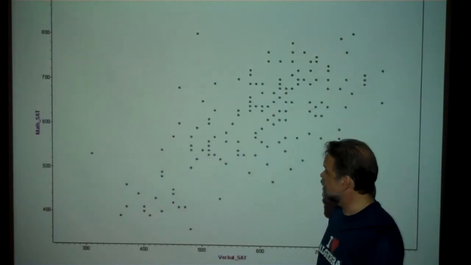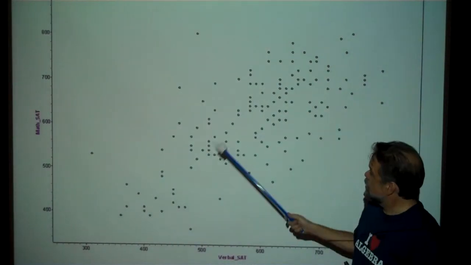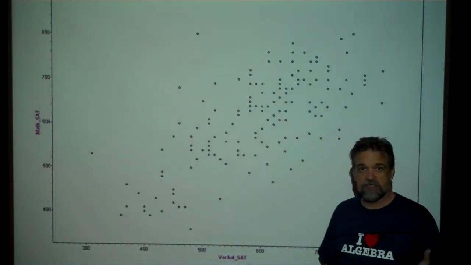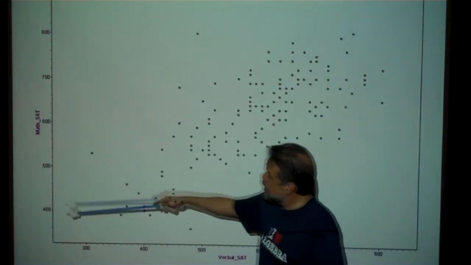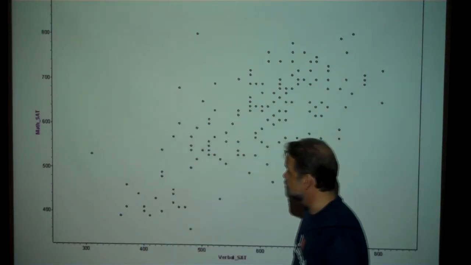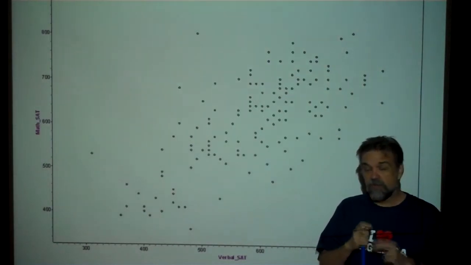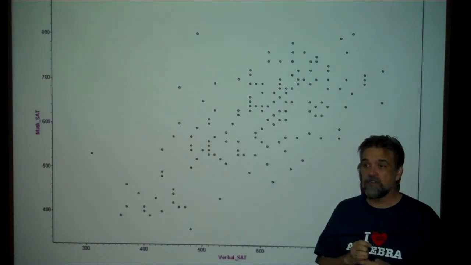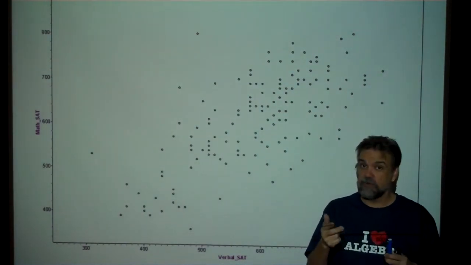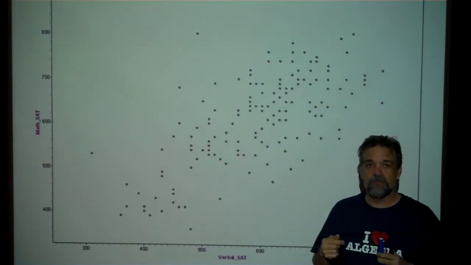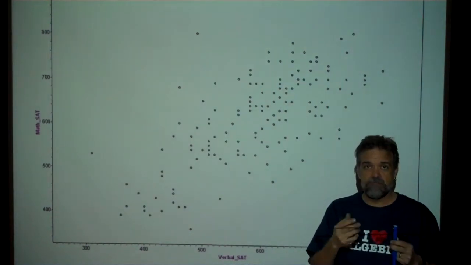Let's check out our first scatter plot. This is data of SAT scores. Each one of these dots represents a different SAT score, so probably a different student taking the SAT. Our x-axis shows verbal SAT scores, and our y-axis shows math SAT scores. When we talk about bivariate data, we're going to do a lot of the same things we did with univariate data — illustrate it using a scatter plot, describe it using words, and describe it using numerical summaries.